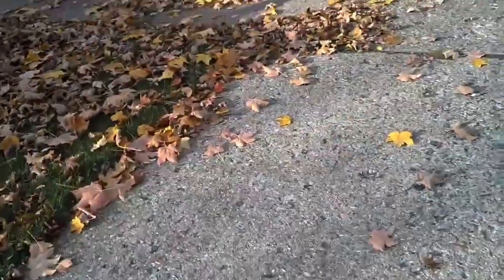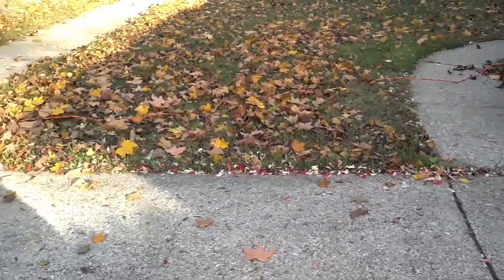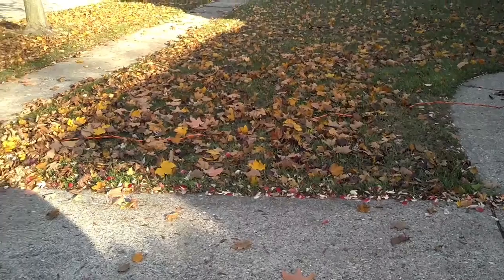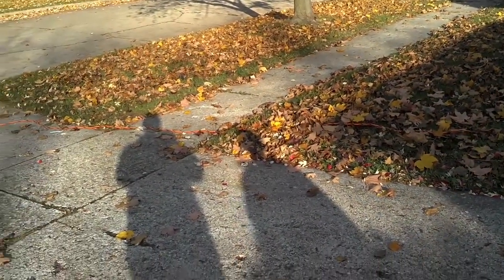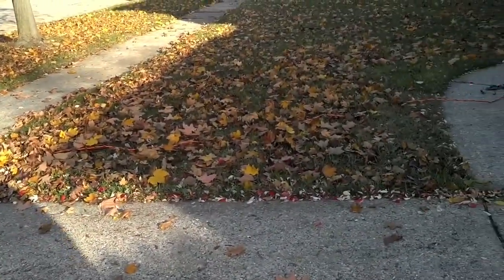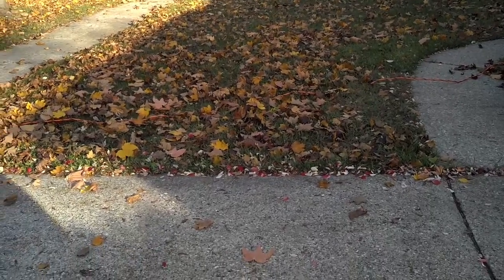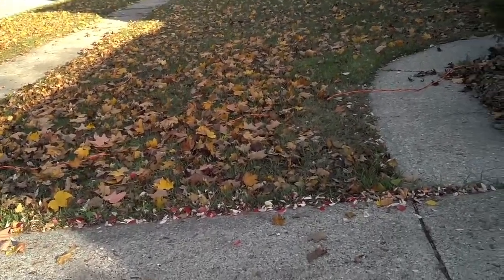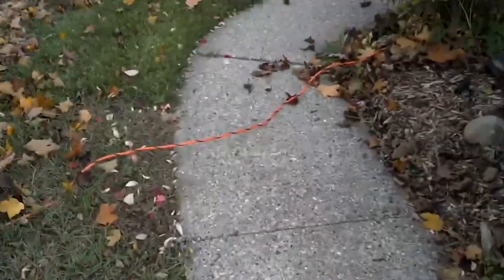And then mow over them. It seems like all of this won't go away, but you'll see in the end, it'll just be little brown specks in the grass. It'll add some organic matter to the lawn, which helps fertilize it and nourish it. It'll save the expense the city has to pick up all the leaves.